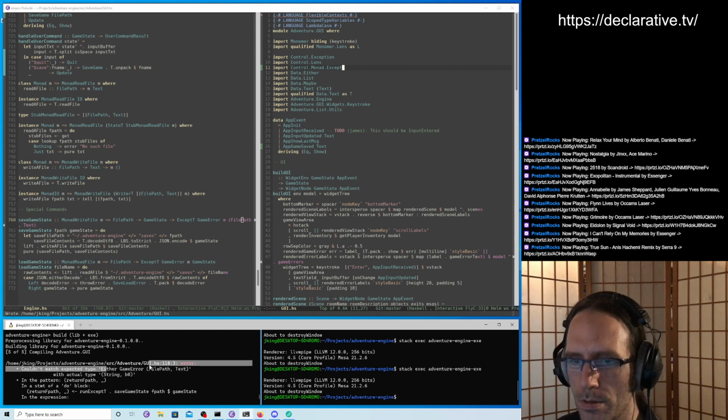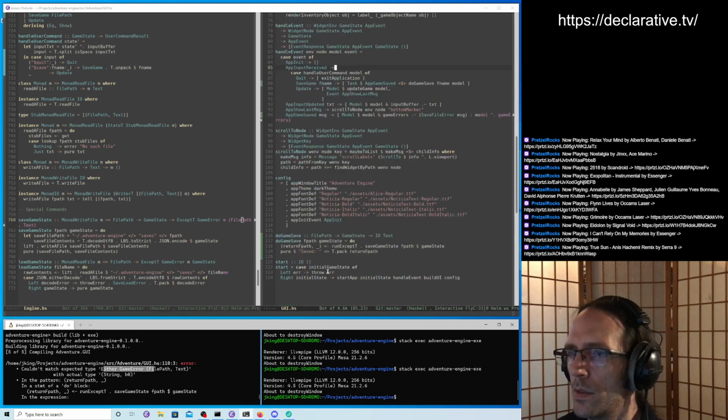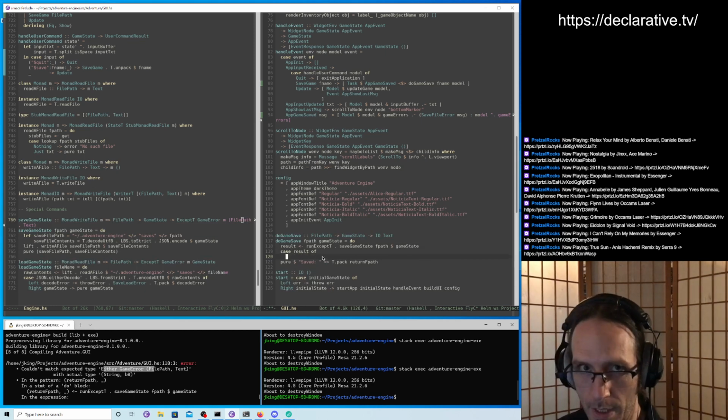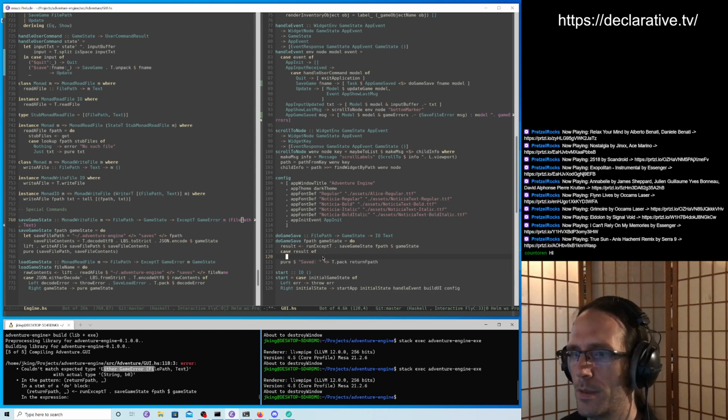Right, runExceptT is going to return the Either, which is fine. So what we could do there is just pull that, turn it into a result, and we'll just pattern match on it. And remember, we can't throw any exceptions, like IO exceptions here, because they aren't going to be caught. They're going to be kind of ignored by the runtime.